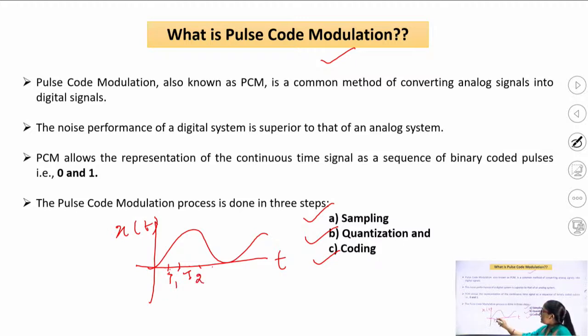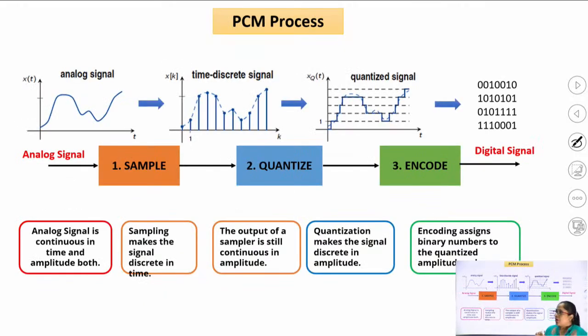Okay, so we can say we have infinite time intervals, and for each and every time interval some value of the signal is available. It continues in time also, and it continues in amplitude also. So in the first step of analog to digital conversion, that is sampling, we discretize this continuous signal in time axis. So what is sampling? Sampling is the process of converting an analog signal into a discrete signal by discretizing the continuous signal in time axis. So in pulse code modulation, the first step is to perform sampling.